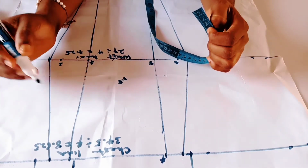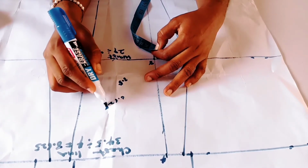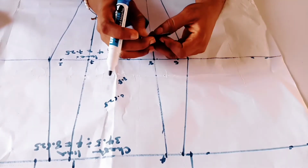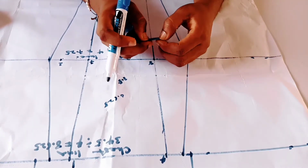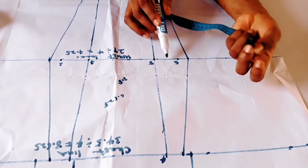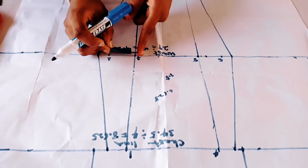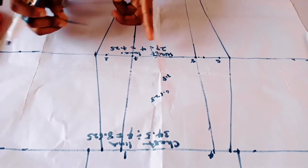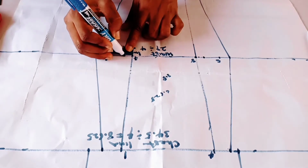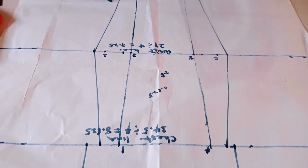Now we are proceeding. 0.58 will give us the same thing as 0.625. So 0.625 on our tape rule is going to give us 5/8. From this 8, we measure it inward. The same thing at this side, we measure from 7 inward to the center front. We measure 5/8. And what we are doing now is we go back to 1.